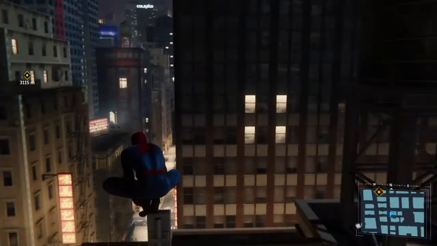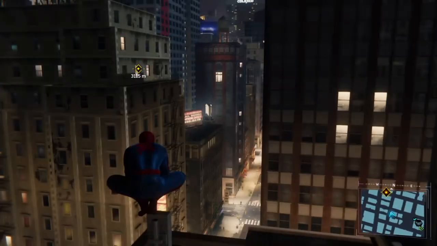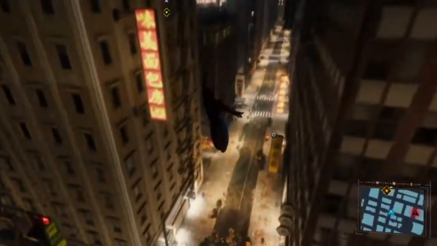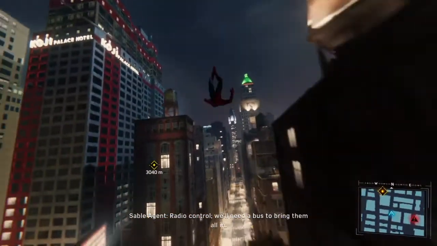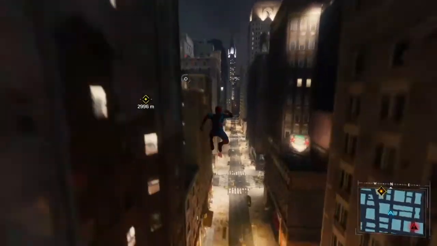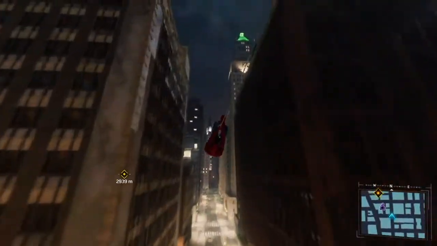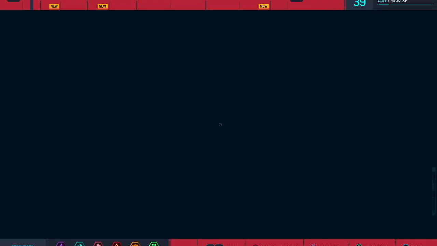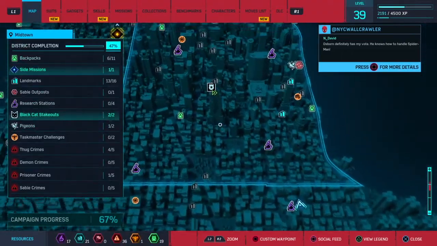So the last episode was quite a doozy. We had a hard time trying to escape as MJ from Norman Osborn's home. So, wow, 2,000 meters. Okay, I guess this calls for shortcut travel.